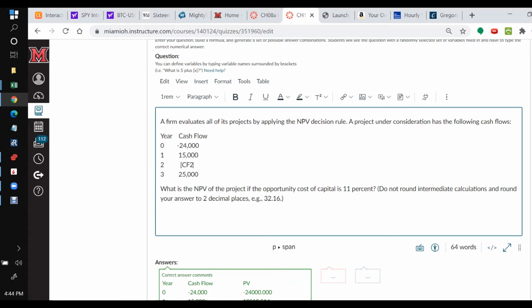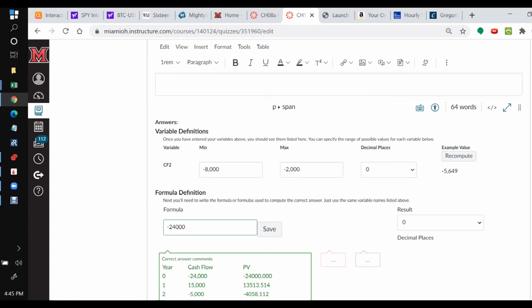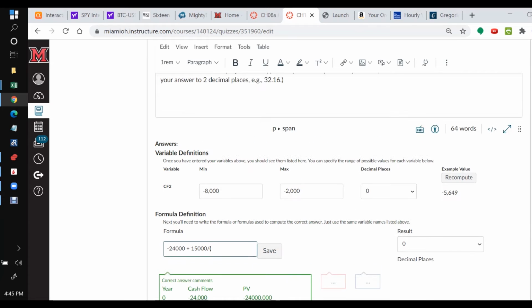Let's call it CF2. It's important that you name these things correctly. Don't use just X and Y and things like that. Put in variable names as if you were typing up a rigorously awesome set of notes for the course. So clearly, we usually call cash flows happening at end of year 2, CF2, minus 24,000 plus 15,000 divided by, what's our beautiful little interest rate here?